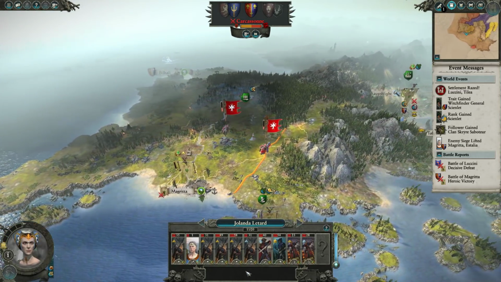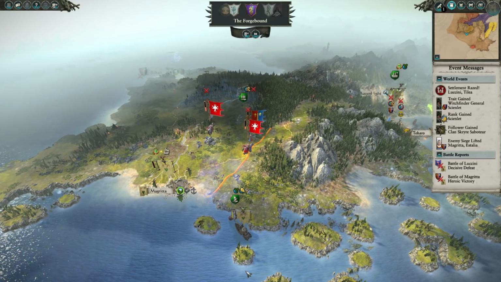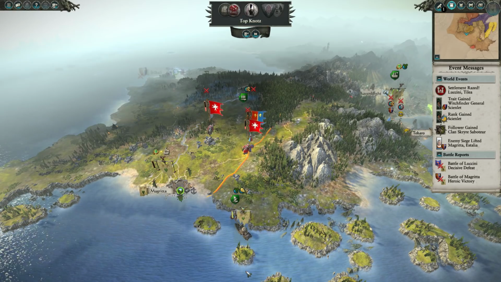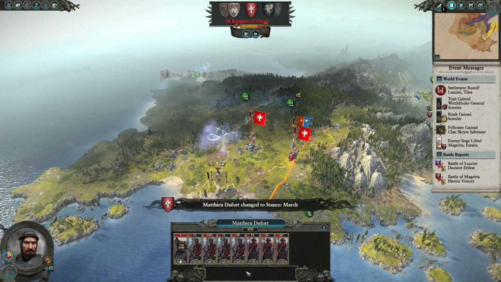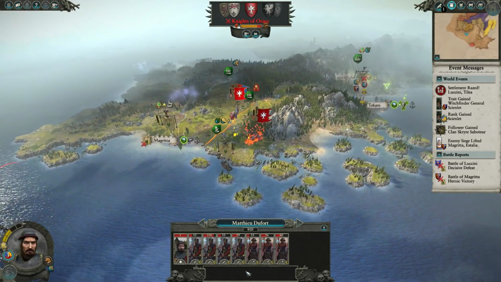Neither of them were on force march. Actually, one of the Carcassonne armies might have been on force march, because there were 4 armies there in total. But the Knights of Arrigo were not on force march, obviously, because they're still there. They definitely don't have enough strength now to take the settlement.